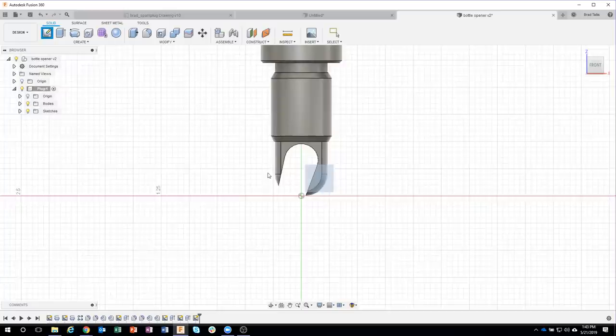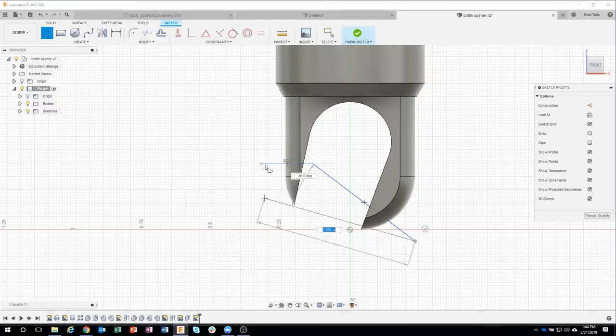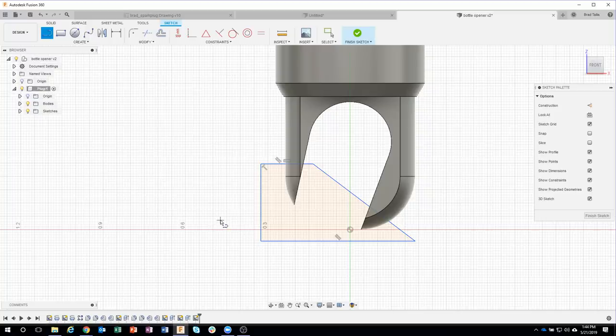So we're going to basically now create a sketch that is going to define the correct angle. So let's just draw something kind of like this. I'm just going to kind of come across, come down a little bit. I'm going to hover over this point so it creates a snap guide for me, so you can kind of see how I get that dashed line that's telling me I'm perfectly lined up with it. And then I'll go ahead and close my profile. I want to add a dimension from this horizontal line to this angular line. And it says it's 142. Well, I want it to be 135. And it's actually going to update my sketch for me. So now I know I'm at the right angle.